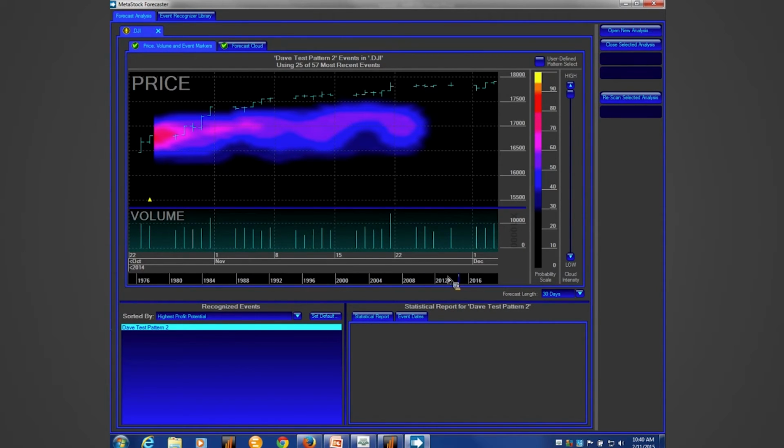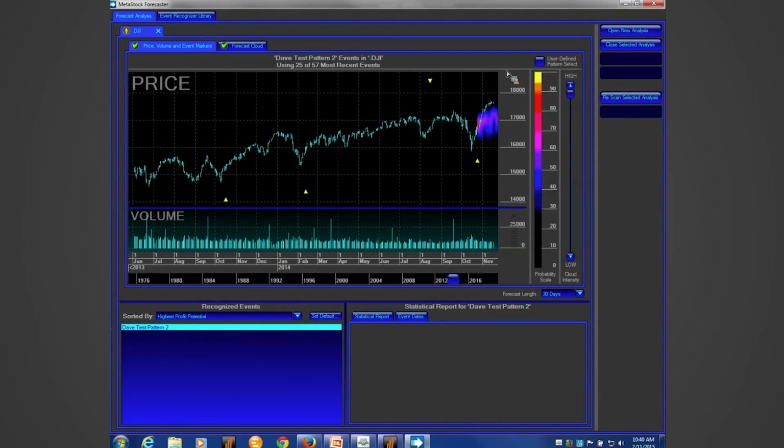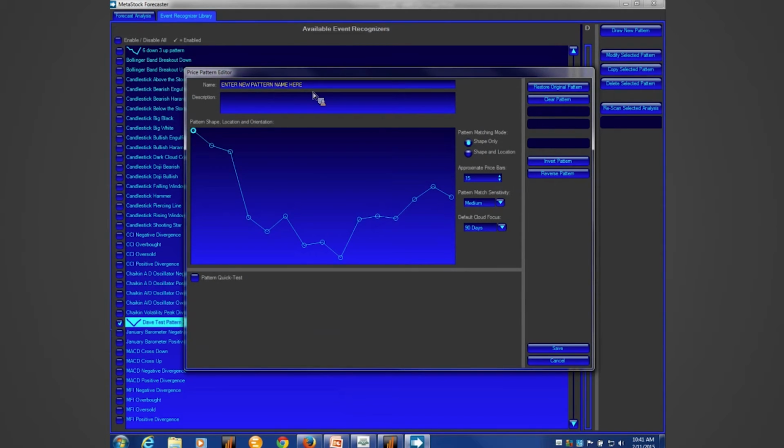So the other thing you can do, let's say you think, oh man, I don't know what pattern I want to draw. Well, let me just grab this one right here. You can come up here and select user defined pattern, and just take your mouse and tell it, okay, I want to do that part of the Dow, or of this chart. And I want to find out where that occurs and how many times it's occurred. It may not occur only once or twice, but at least you know when that's occurring. Maybe you want to look for your reversals on your chart. So let's just call this Dow pattern. I think I already have one called Dow pattern, so I'm just going to call it Dow pattern 2.